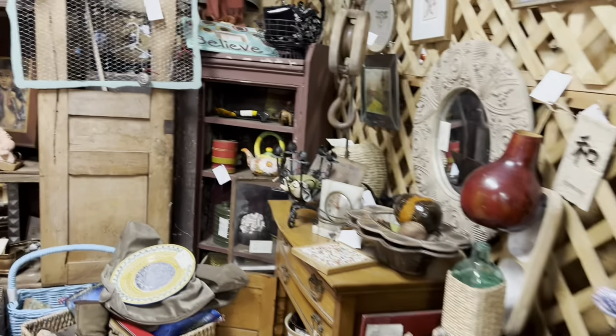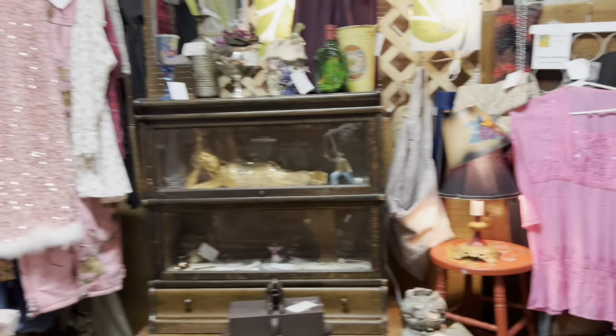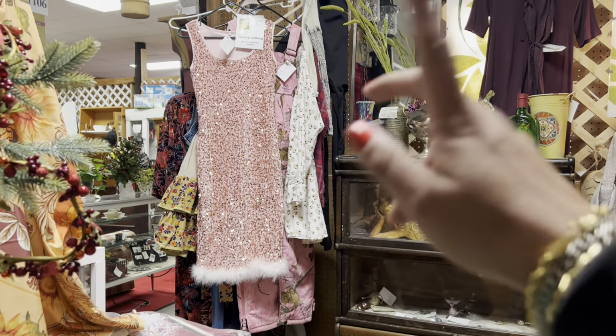I love this booth. It's kind of different than the stuff I normally look at, but I usually find something like that dress screams Kate, by the way. So it was a little busy in there. I'm not used to that. I'm so spoiled. Usually I have the place all to myself, like I said. Anyway, I ended up spending $22 in there, and I think I'm gonna go down the road to Crossroads.